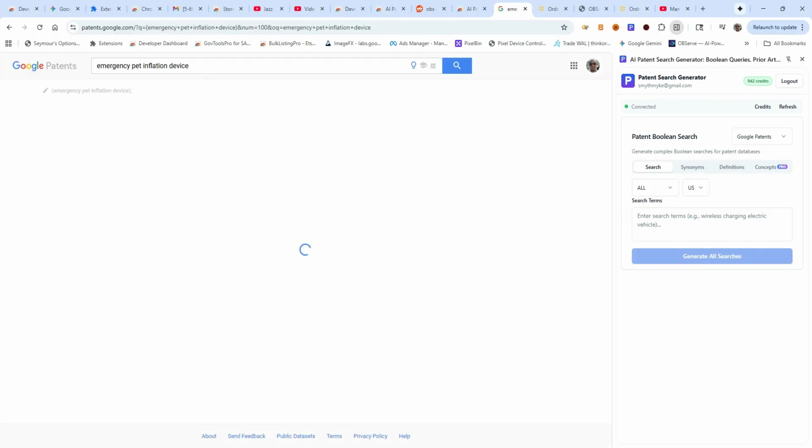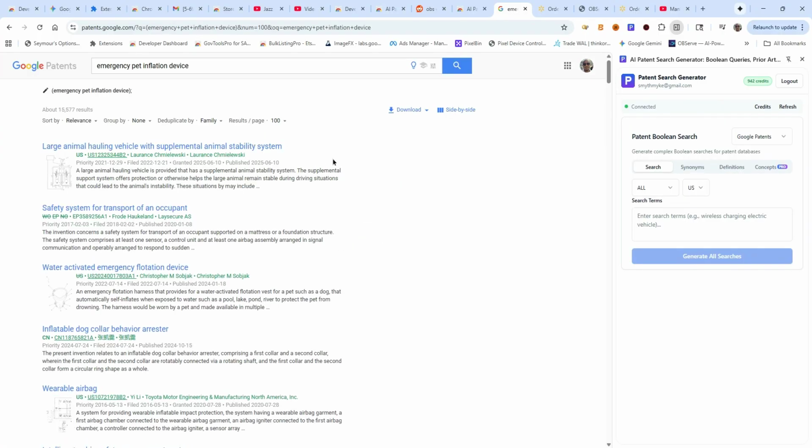Let's try that one. Right, and so it sorts by relevance according to the terms that you use, and it's okay, right? It kind of tapers off in quality pretty quickly. And you can see 15,000 results here. Large animal hauling vehicle with supplemental animal stability, not even close, right? We're looking for an emergency pet inflation device.